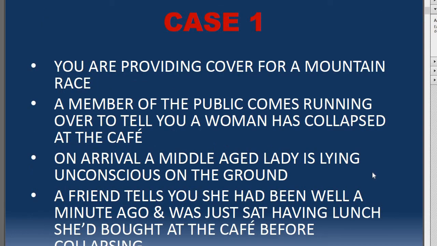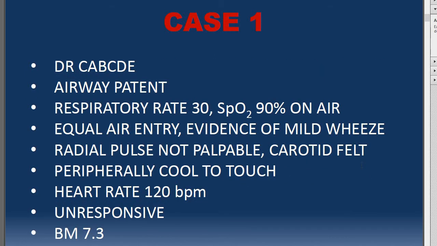So case number 1: you're providing cover for a mountain race. A member of the public comes running over to you to tell you a woman's collapsed at the cafe. On arrival, a middle-aged lady is lying unconscious on the ground. A friend tells you she's been well a minute ago. She was sat having a lunch she'd bought at the cafe before collapsing. So you do your assessment.